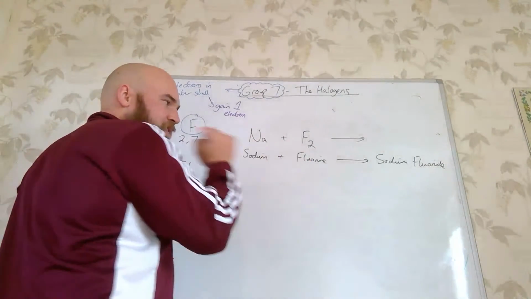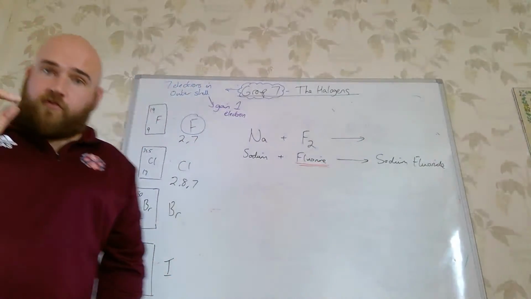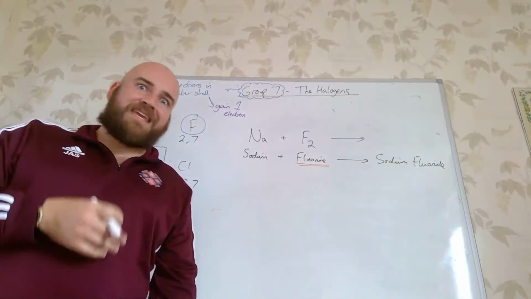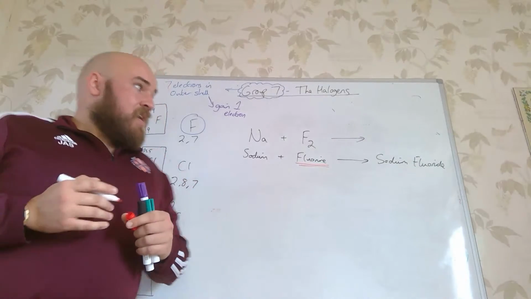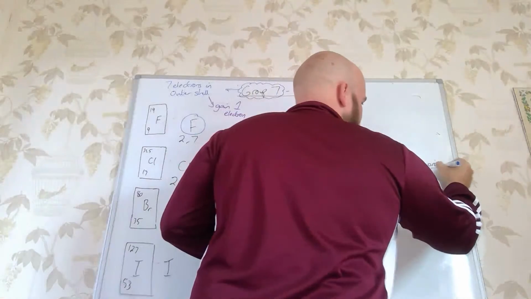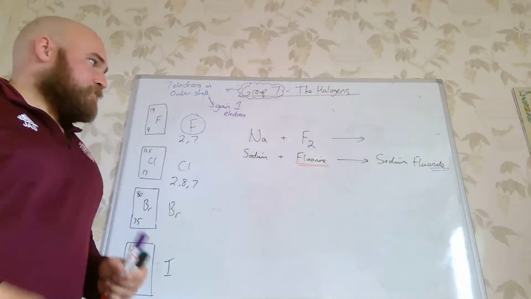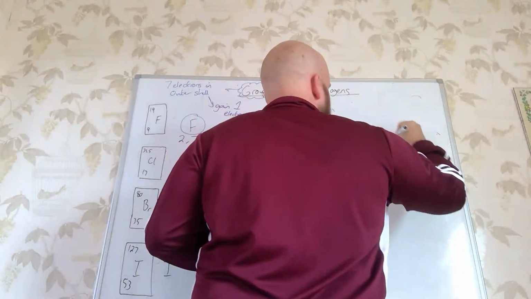So that's a key thing in terms of terminology. The halogens themselves, the group 7 elements, are enes: chlorine, fluorine, bromine, iodine. But when they react with something, they make ides: fluorides, chlorides, bromides, iodides. So again, your terminology is crucial here. And the formula would be NaF.